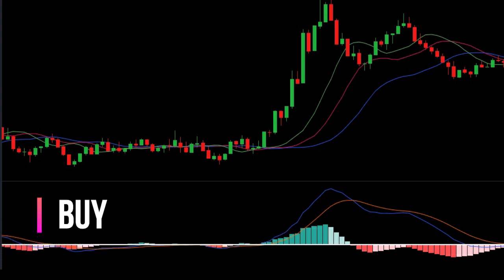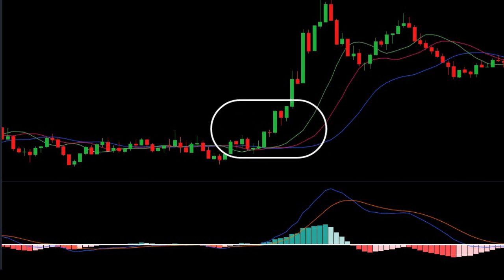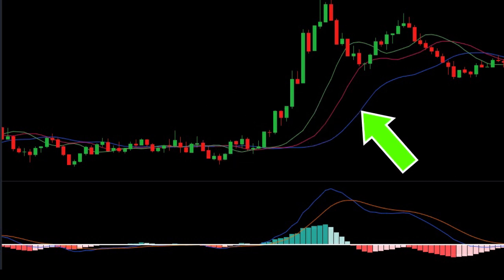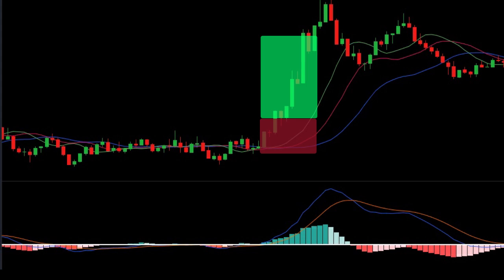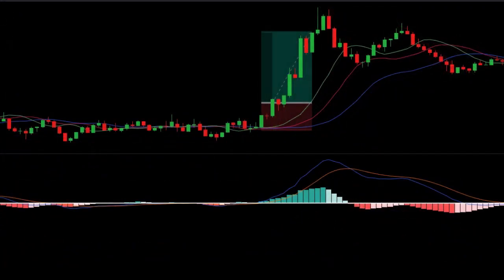Now we will first look for a buy setup. For the buy setup we will look for two conditions in the alligator. First, three lines are significantly separated, and price is above the lips, lips above teeth, and teeth above jaw. And in MACD we should watch out for a bullish crossover, meaning the MACD line crosses the signal line from down to upward, and this crossover takes place above the zero line only. So at this candle all our conditions are fulfilled, so we will take a buy trade at this candle, and our stop loss would be the low of our entry candle. As you can see, our profitable trade comes to an end with our desired target.